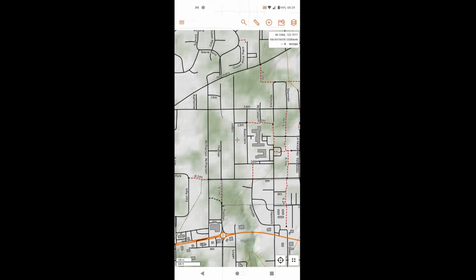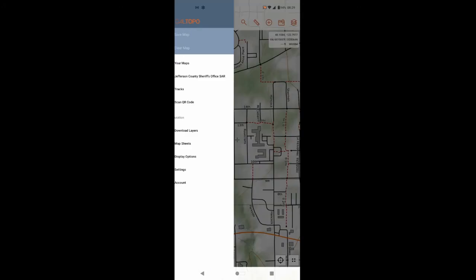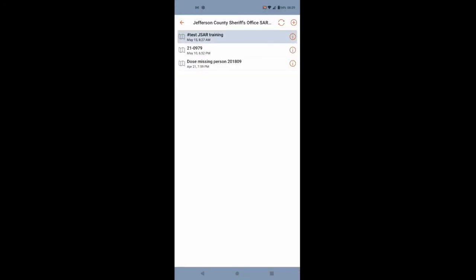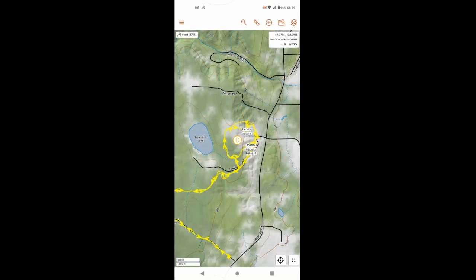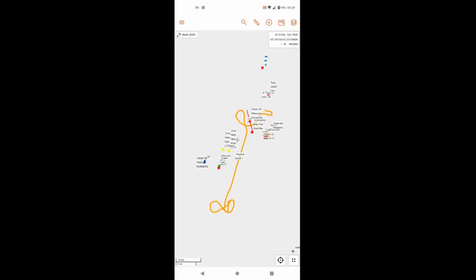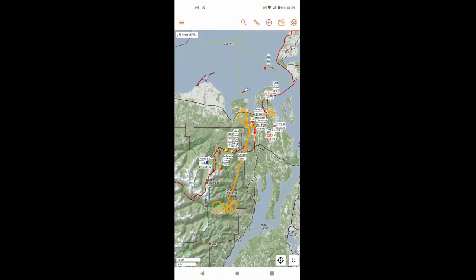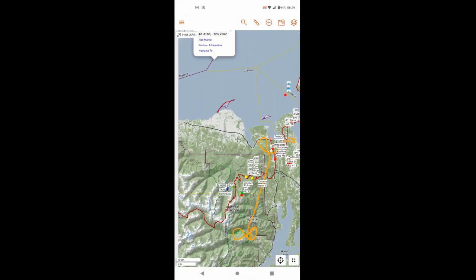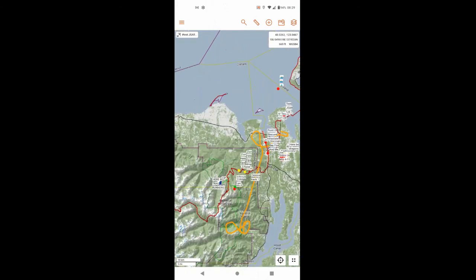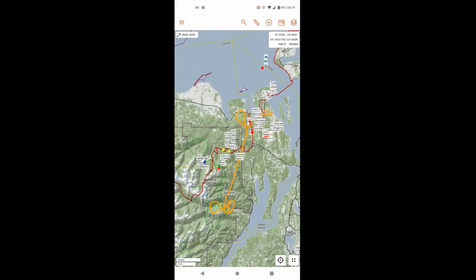I'll open a map again to show you how you know that. So when we open the test training map, in the upper left-hand corner of the map itself, you see test JSAR training. If you click that, it brings you to the full extent of the map.